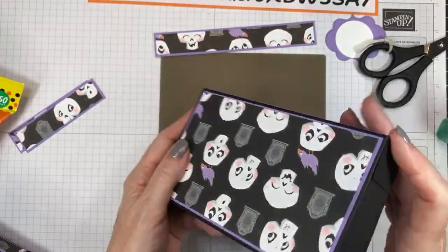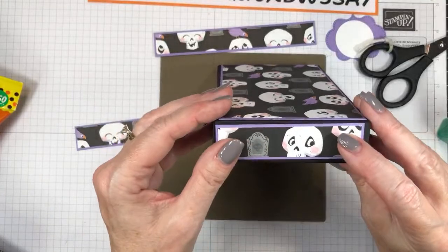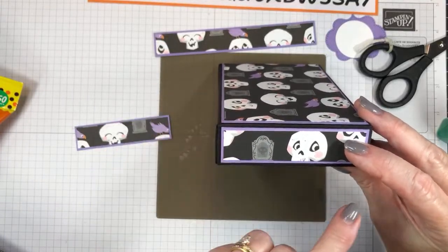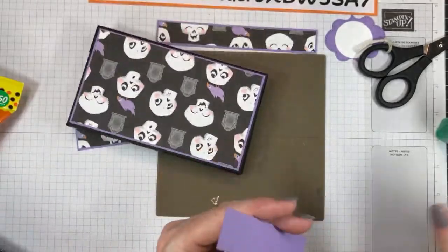All right, so now all we have to do is we're going to take and glue that over top, and you can see that it mostly camouflages that little bit of a tab. So easy.